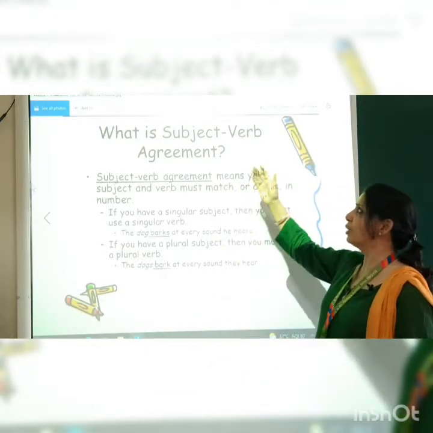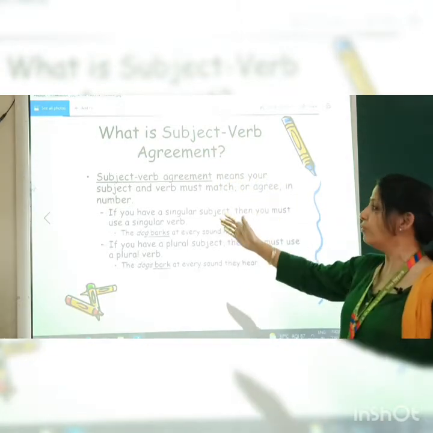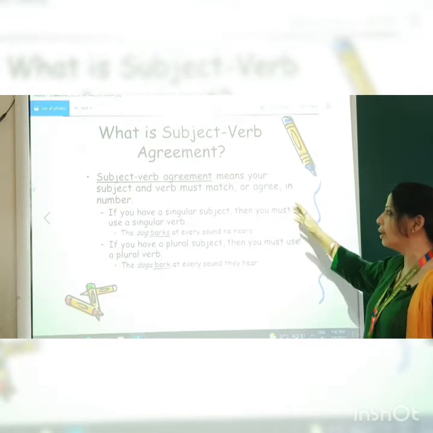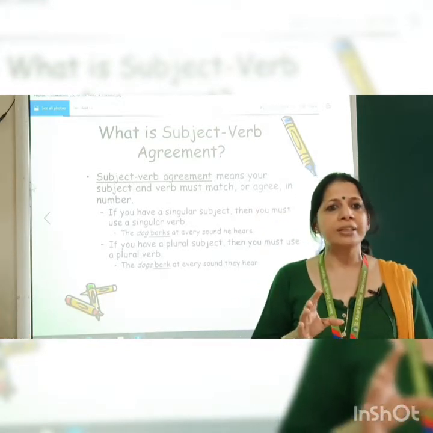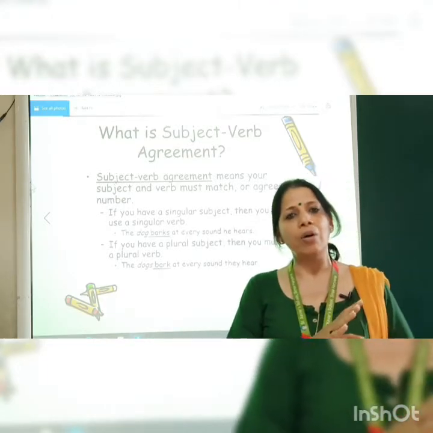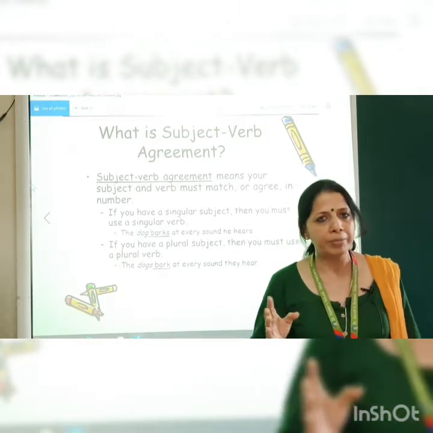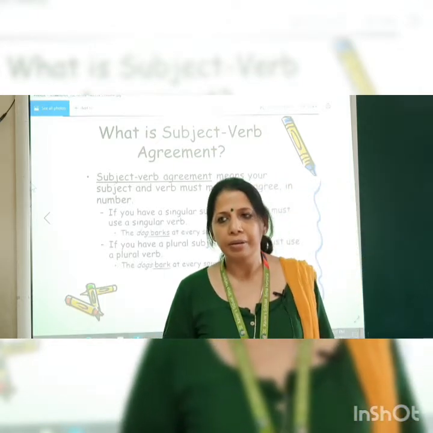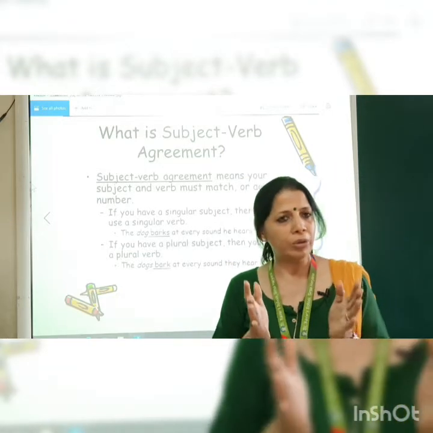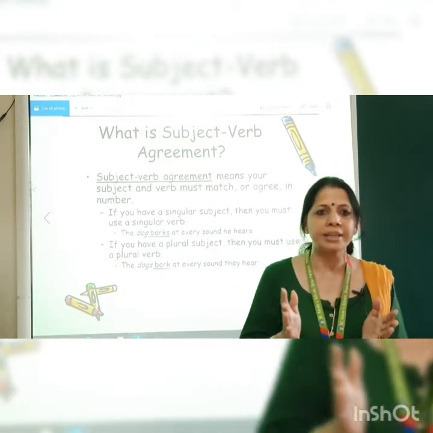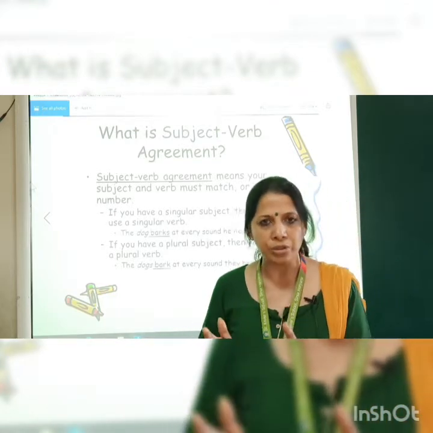Now what is subject verb agreement? Actually it means your subject and verb must match or agree in number. Now you all know that we have the subjects in either singular or plural forms. Singular means one person and plural means more than one. Okay, but I and you are exceptions. Even though I and you are singular subjects, we will always use plural verbs with I and you.